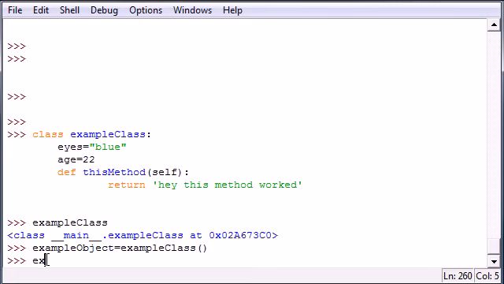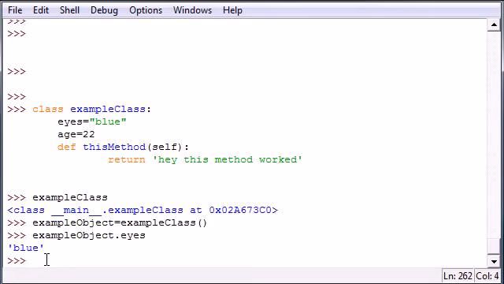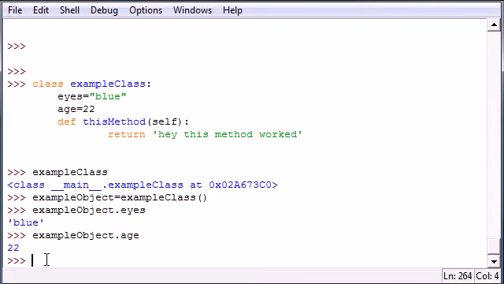So you can go ahead and press example object period, and that's how you refer to the variables inside your class or object. Once you press this, you're able to access all the information inside your object or class. So go ahead and press example object, and let's get the age, 22.